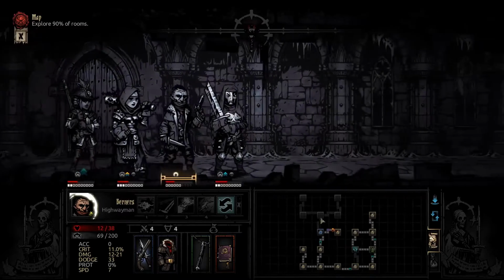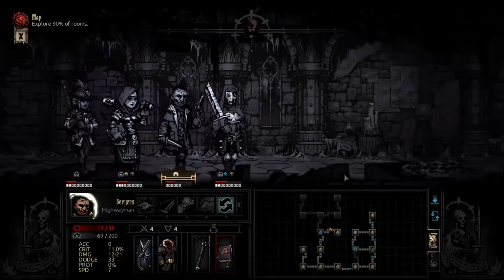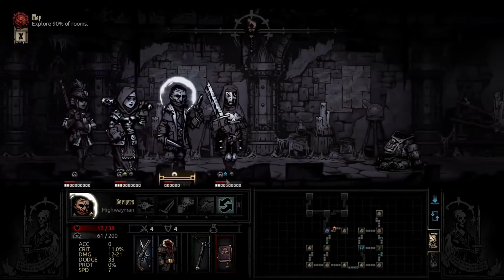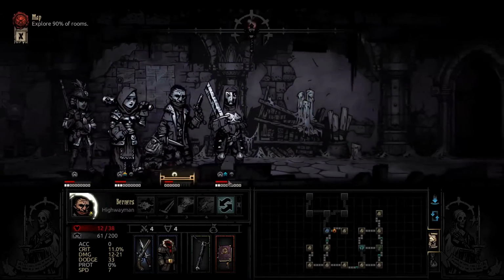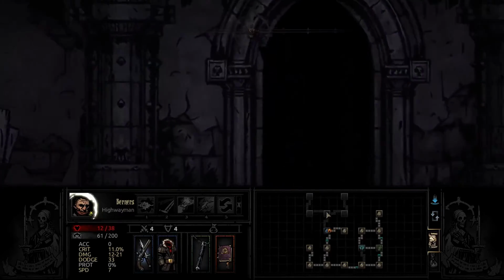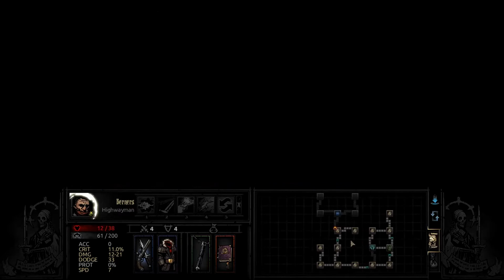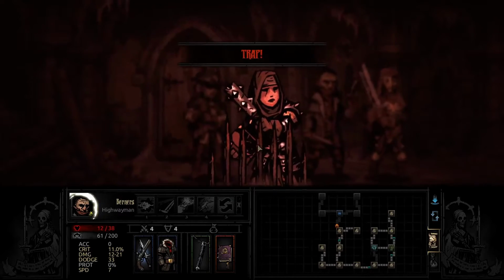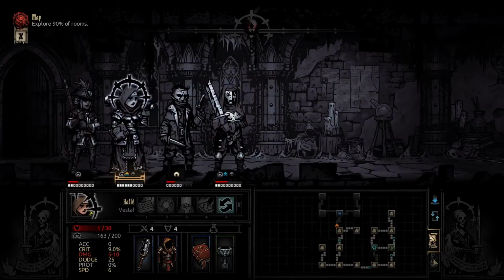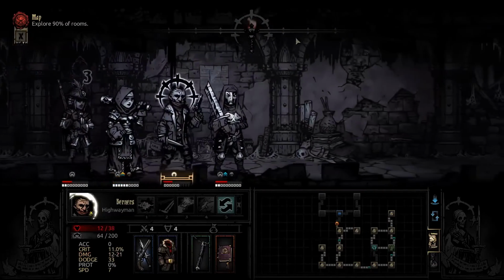I'm gonna be going into these rooms because obviously the goal here is to explore 90% of them. These three are definitely gonna have to go into... Well, two of them are going into sanitarium to get rid of the disease. One of them can go into the abbey to take care of the stress. One HP left. Jesus freaking Christ.